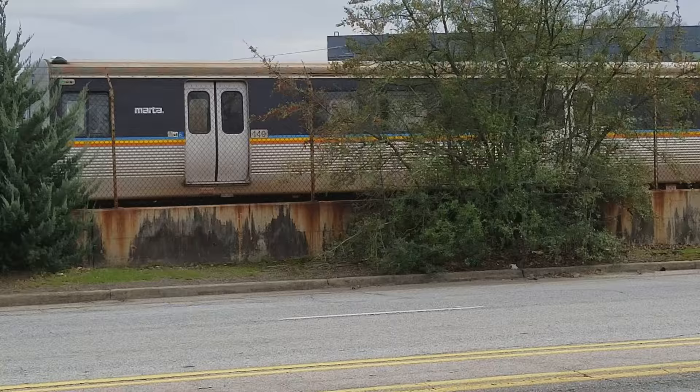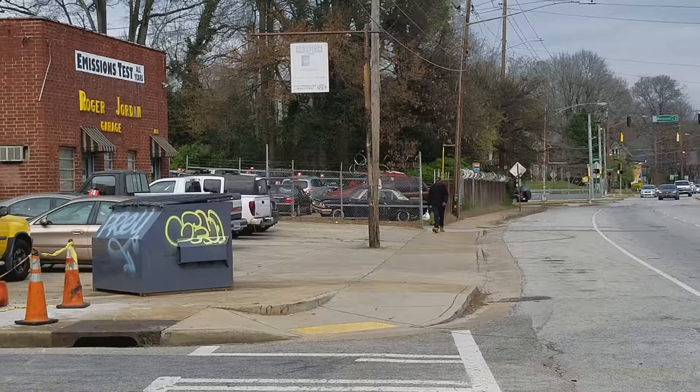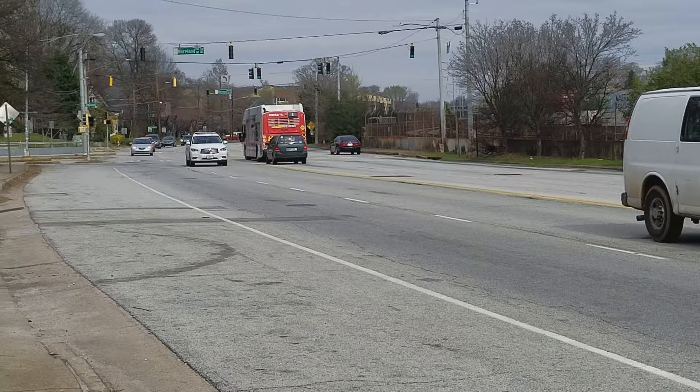If you just look around right now, I'm riding up toward the Federal Signal Station. There's the Marta line — that's the blue line. I'm on DeKalb Avenue, corner of Harrelson. This is Acapella Books right here. This is the garage I was talking about — Jordan's Garage, Roger Jordan. And I'm coming up on the corner of Moreland Avenue and DeKalb Avenue.